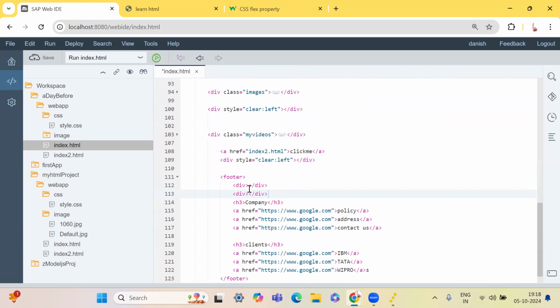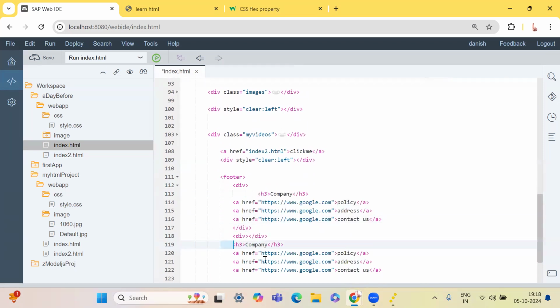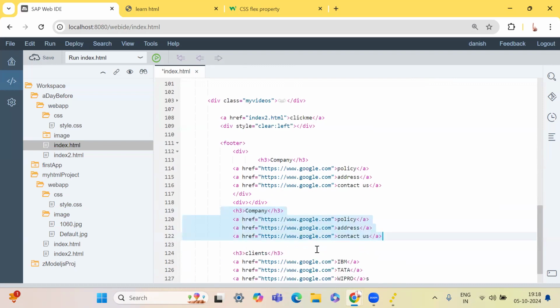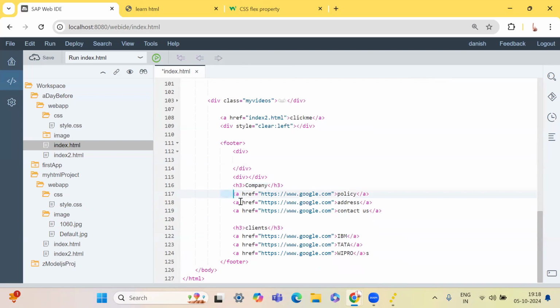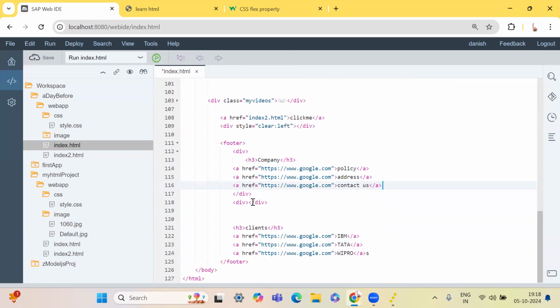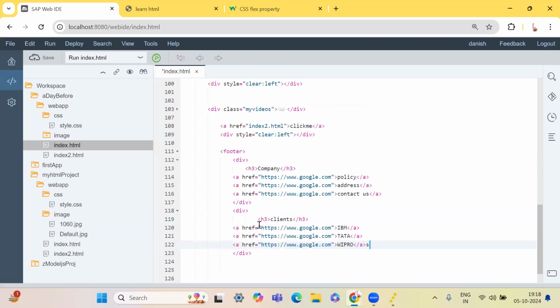Then expand it and all of it inside the div tag. So let's put all of this, Control X, and then paste it over here and expand it and put all of it, Control X, and paste it over here.